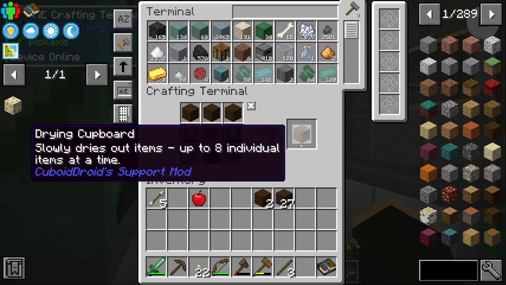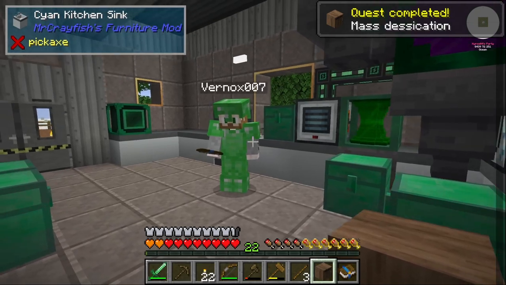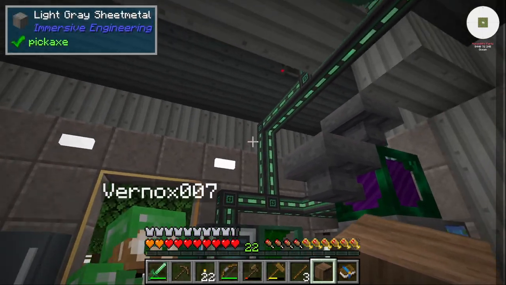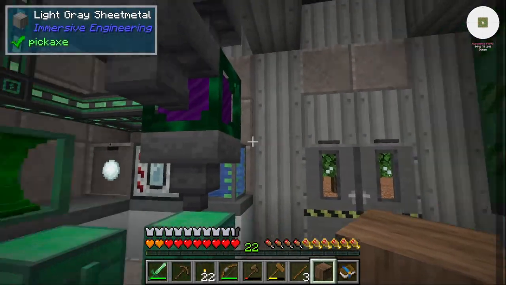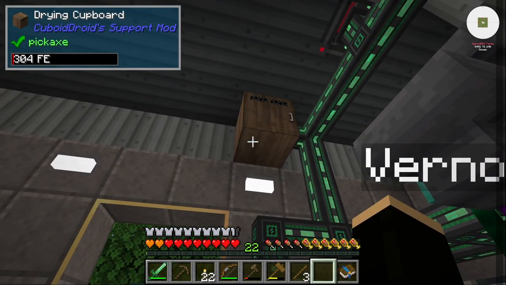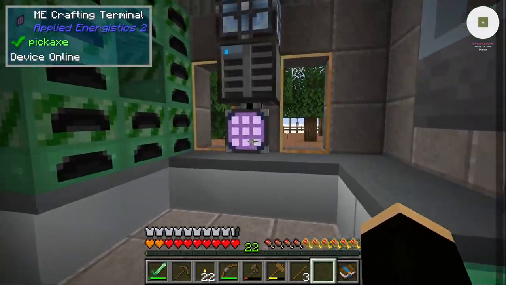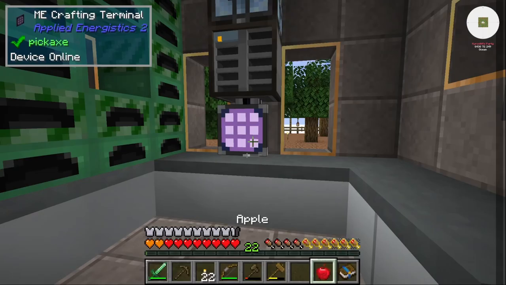Wait, there was a quest that had our quest section. Where do you want this drying cupboard? It needs power, I guess. I guess you could put it right, thinking about putting it up here. Yeah, I was about to say, right up there in that corner above that light. Right there. Nice. It's filling up with power. There you go. Can I put these in here? I can. Nice. Sticks.